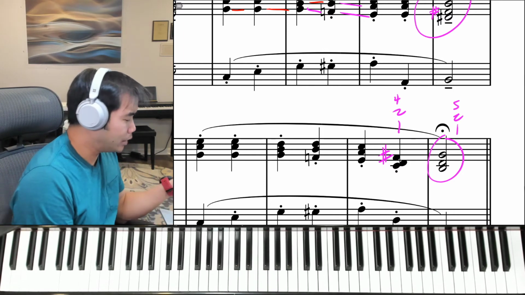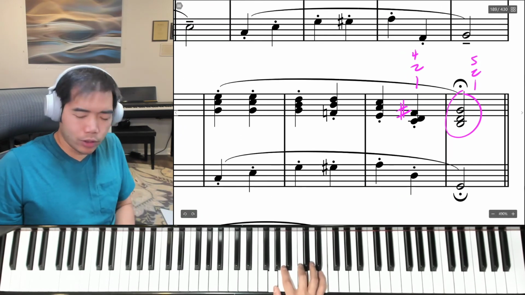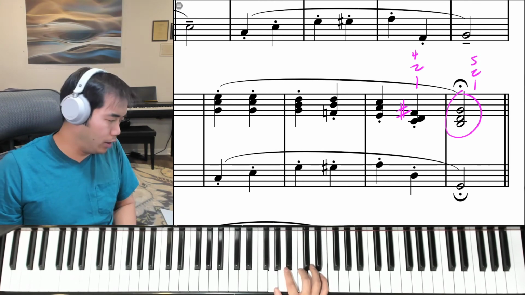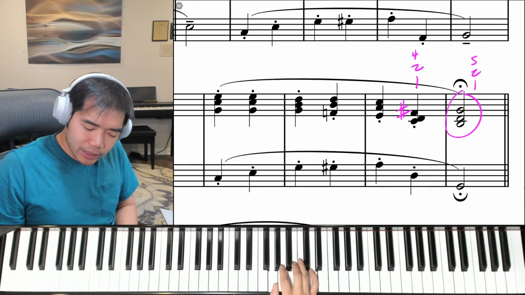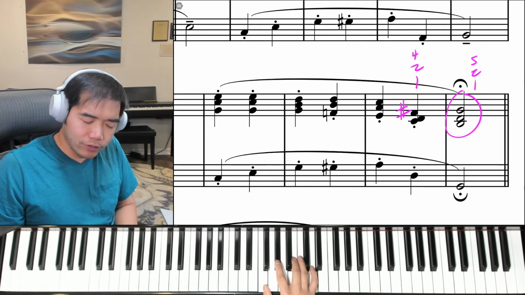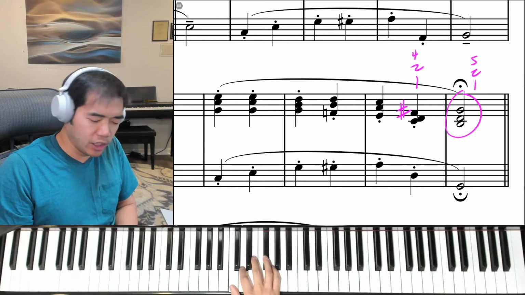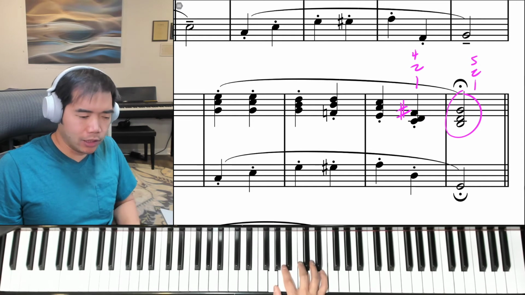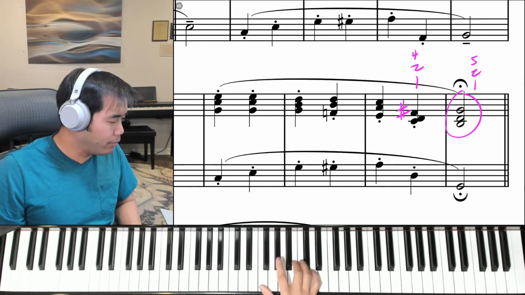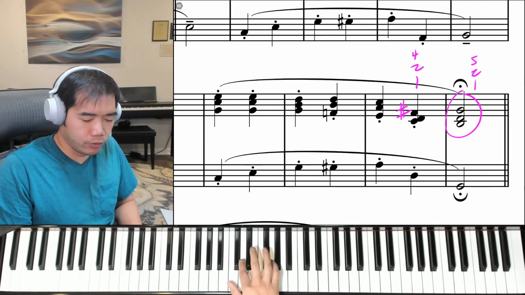So now let's try the last four measures here. It starts with the same idea. We start with the C major chord in second inversion. Here we go. C major, then G major. Now your thumb goes down to F, shift down in parallel motion. Now jump down to D7 and G major. So again, C major, second inversion, G major, thumb down to F, parallel down, D7, G major, first inversion.